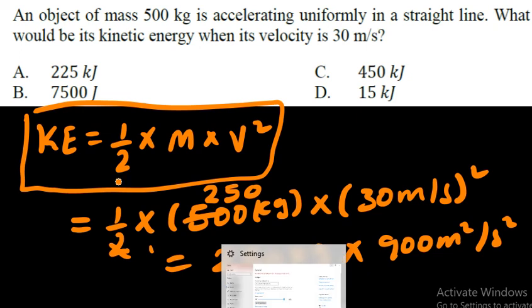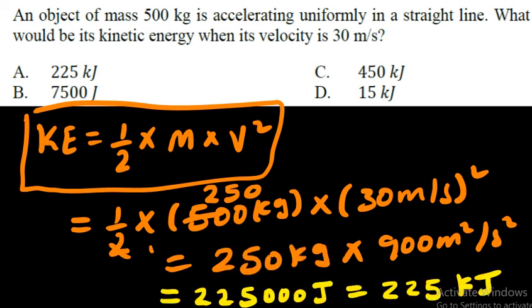So when you multiply, what will be the result? It's going to be 225,000 joules. The unit of energy now is joule. How do you multiply? You can ignore the last zeros, and then multiply 9 by 25. 9 times 5 is 45. Write 5 and carry 4 up here. Again, 9 times 2 is 18. 18 plus 4 is 22. Then the omitted zeros will be written at the end, so that it's going to be 225,000 joules.